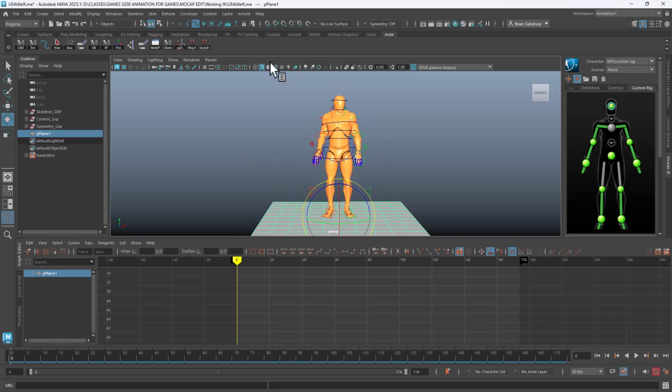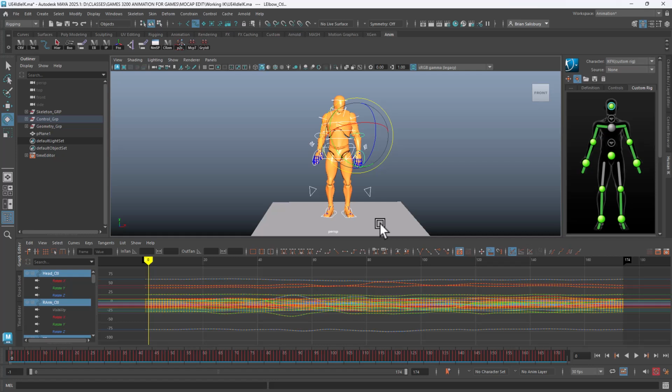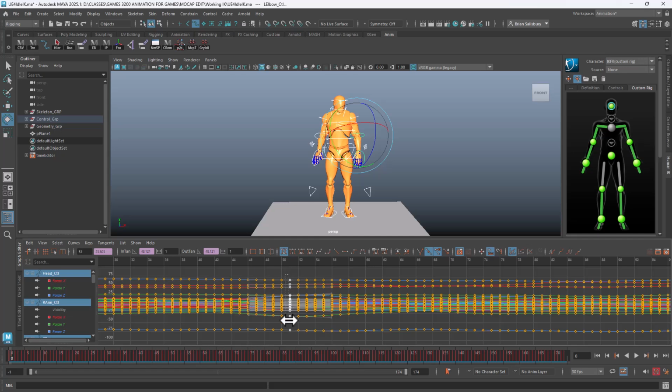Now, if I want to have a lot more power in editing the keys, editing frame by frame is going to be difficult. Fortunately, we do have some cool tools in Maya. Let's come here, grab all of the curves.